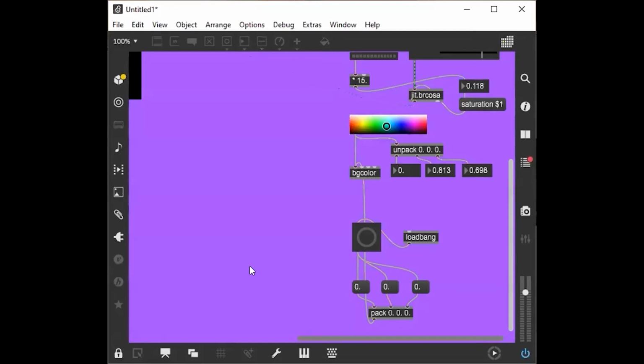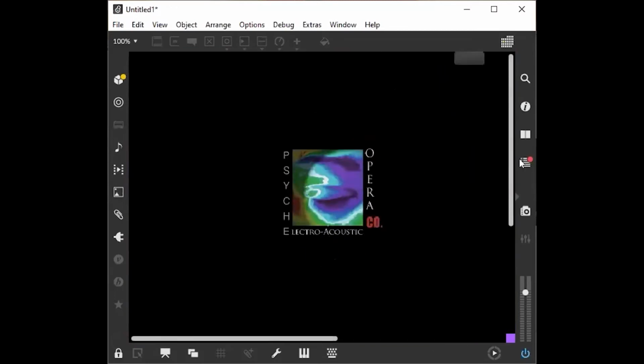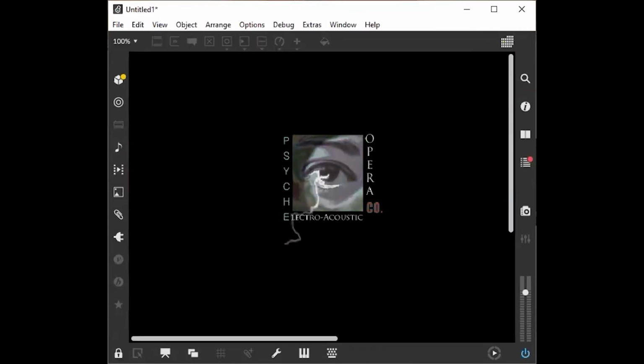All right, unlock my patch. All right. Doesn't that look nice? Oops, I see something. Okay, I accidentally made, okay, there we go. That looks sleek as heck, doesn't it? This is an awesome audio visualizer for my podcast.